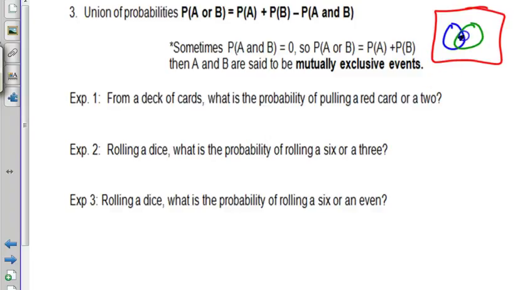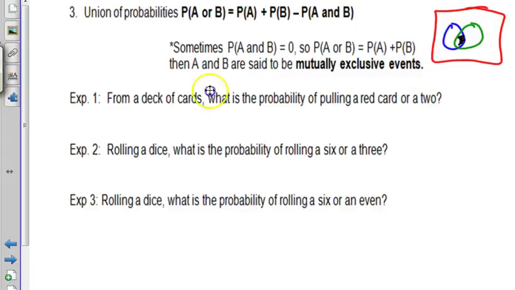What's the probability that it was somebody in blue or green? Okay? If it said blue or green, in theory, you would say I'm going to add up the blue, I'm going to add up the green, and then I'm going to subtract this little black area because those I've counted twice, right? I don't ever do that because I just count up how many weren't in, how many are in this outside circle, this one here, and then this one, and I just count them once and I'm good.